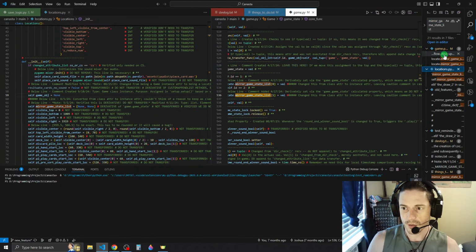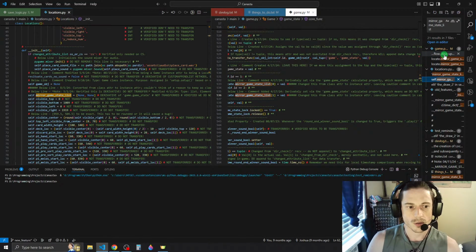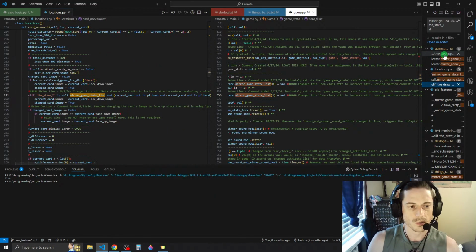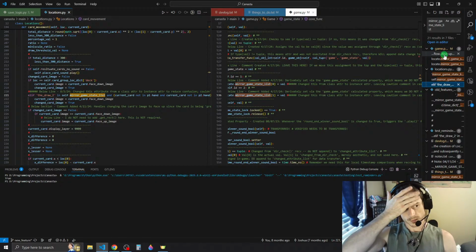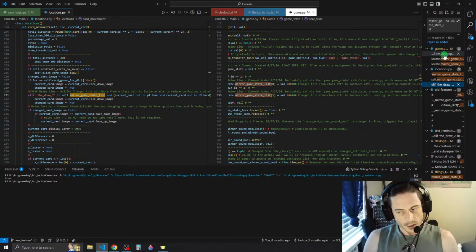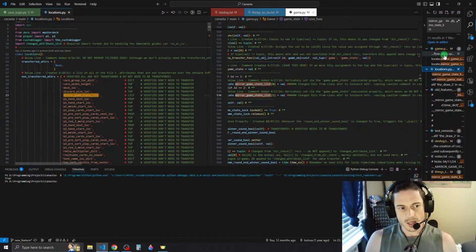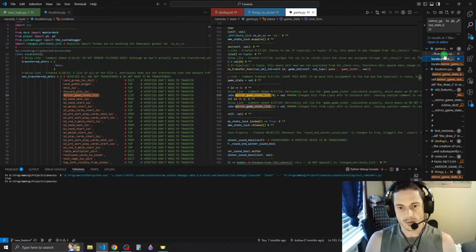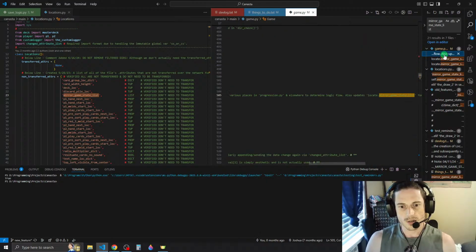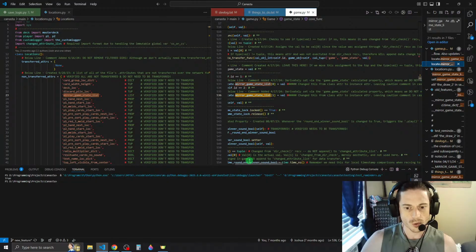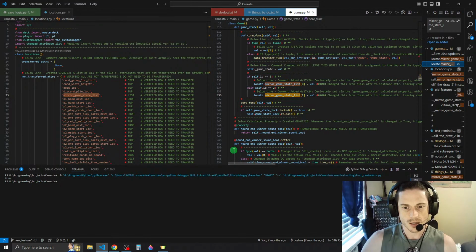So that's derivative. It starts off as none, none. It is checked in card movement. That's the only time it's used. I don't think we need to save that one because it gets set through the setting of game state.